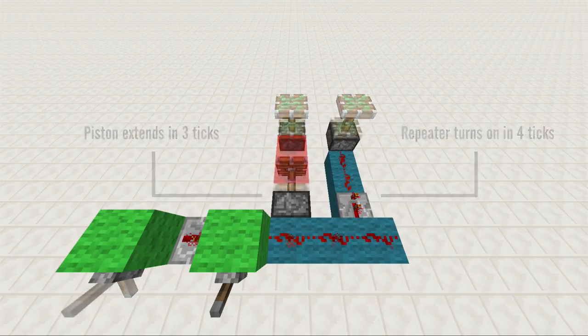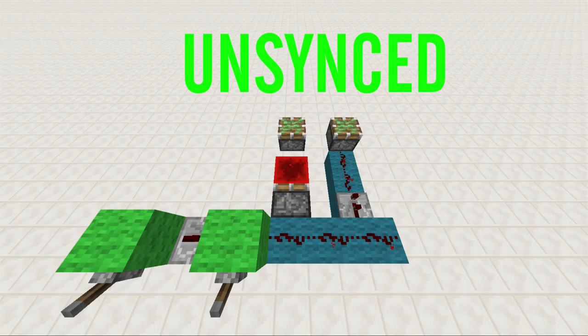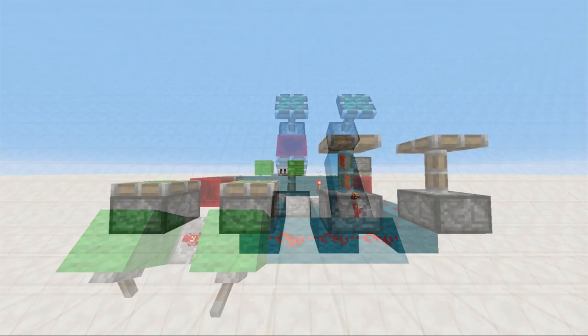Ultimately, we say the lever input gives a synced result on the rising edge, because when the lever turns on, the pistons at the end extend at the same time. However, the repeater input gives an unsynced result on the rising edge, because when the lever turns on, the pistons extend at different times.